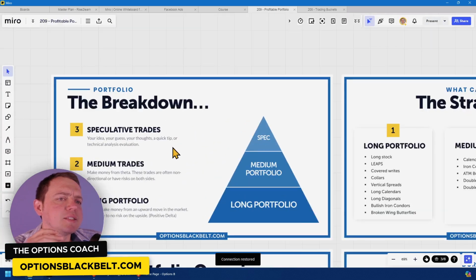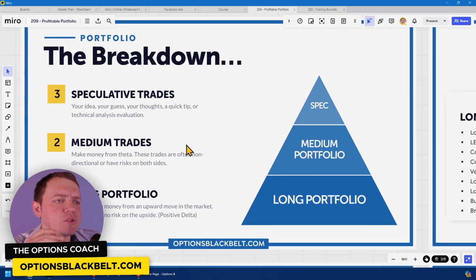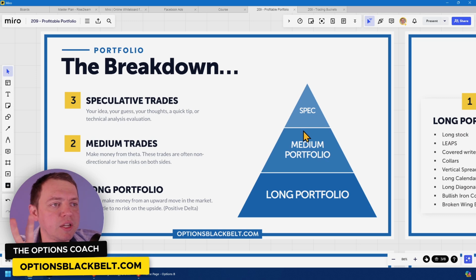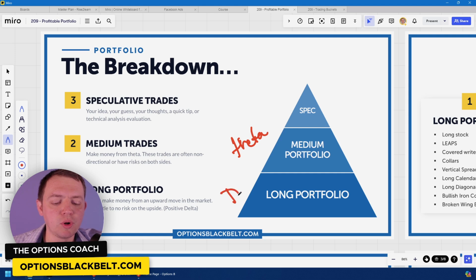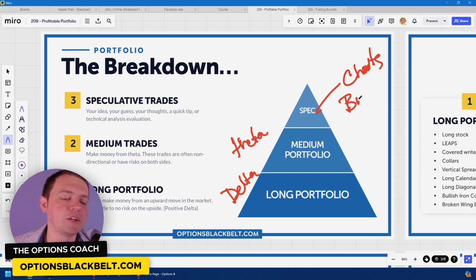From a portfolio basis, if you like more visuals this way, you could break things down into a long portfolio, medium portfolio, and speculative, where the long portfolio could be things that you're dealing with more longer term duration, and medium term duration, and speculative could be speculative. Of course, for a medium portfolio, you could do things where this medium portfolio is more like theta-based trades if you're into options. Long portfolio is more like delta, and speculative is based on charts or it could be butterfly trades or whatever you like. Butterfly trades could also be long portfolio, but I'm just saying you could mix things up in that way.